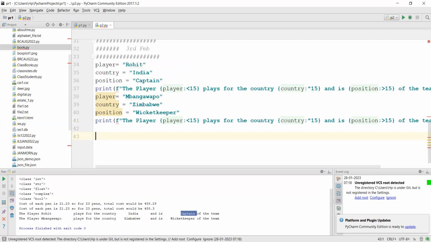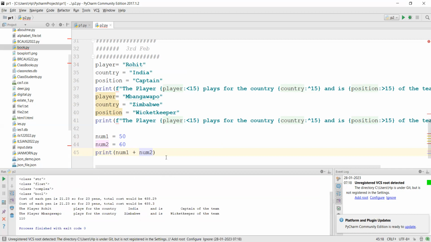Let's say I define num1 equal to 50 and num2 equal to 60. Now when I print num1 plus num2, obviously you get 110. This is your mathematical operator.